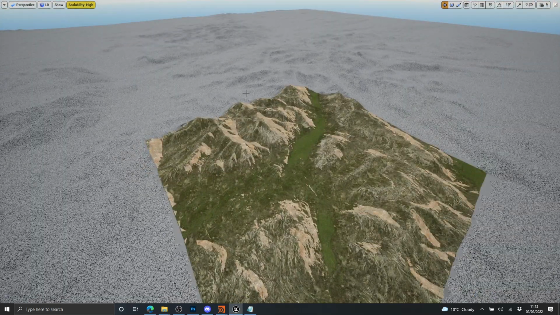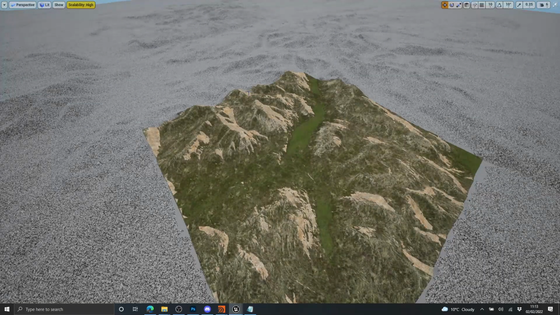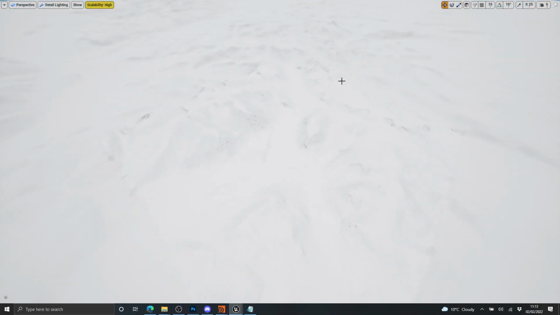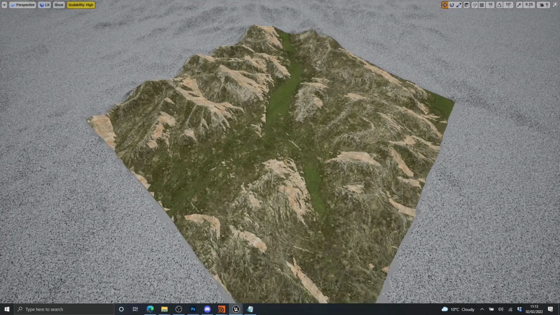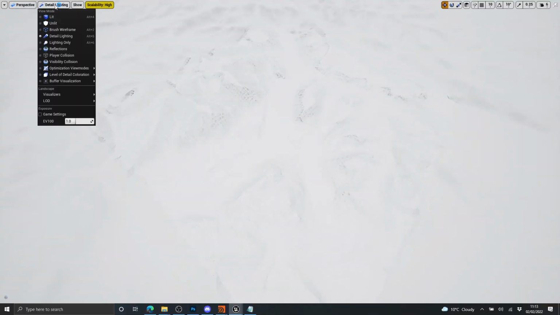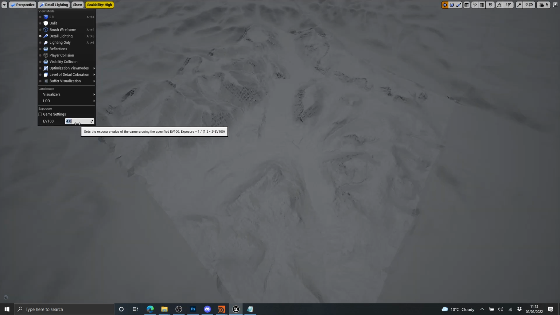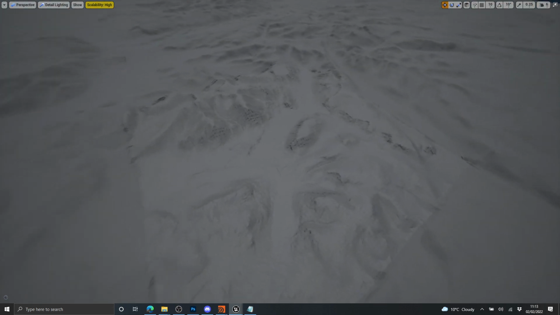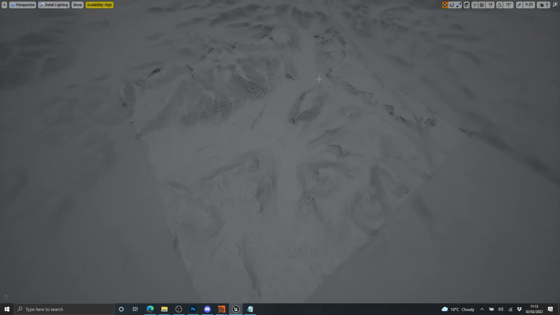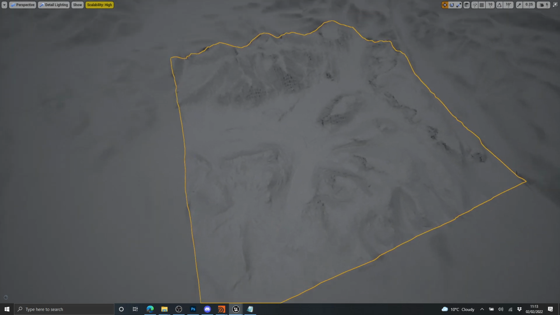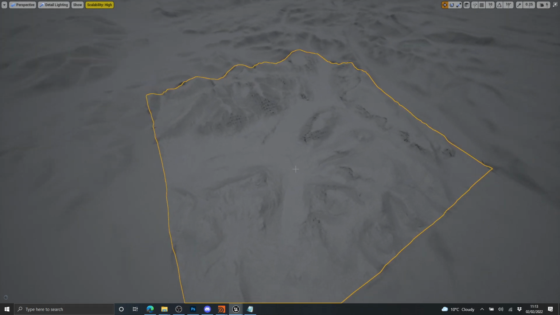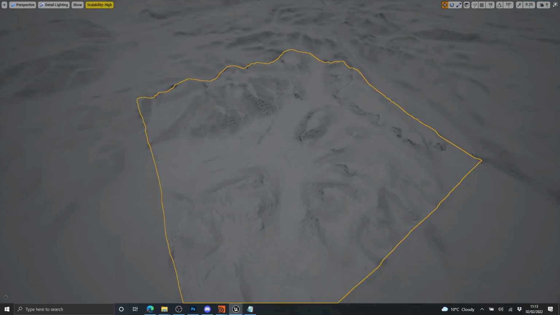If I select the background terrain, I'm actually going to hit Alt 5 to go out of the color, so I can no longer see the texture. So I'm just switching to lighting only, and that means I'm going to have to pull the exposure down a little bit so we can actually see the details of the terrain. And if we just look at it from the perspective of what kind of mesh or terrain components we have, we obviously have that inner tile, which looks great already from a mesh perspective, from a geometry perspective. And we have the background tile.